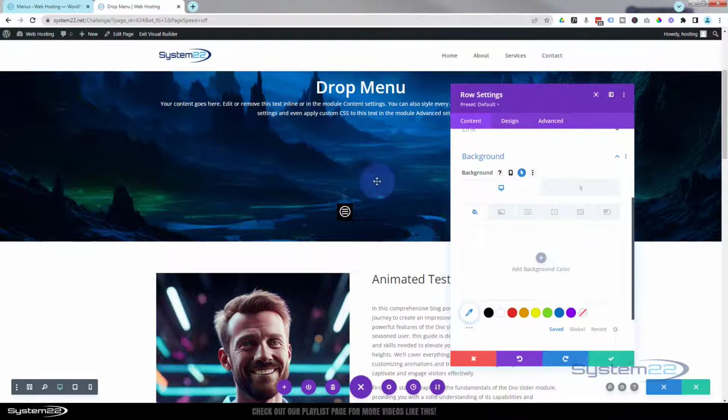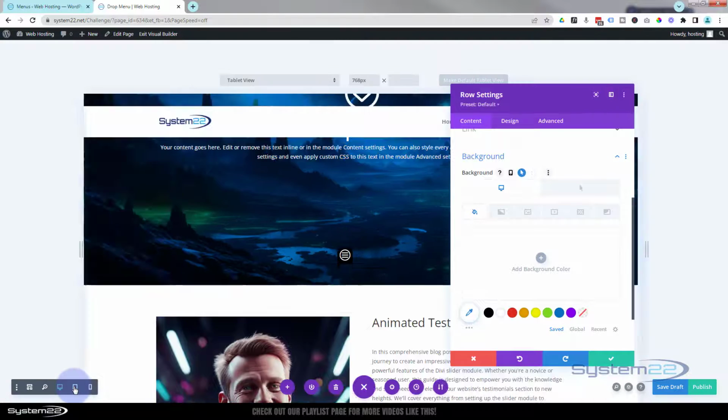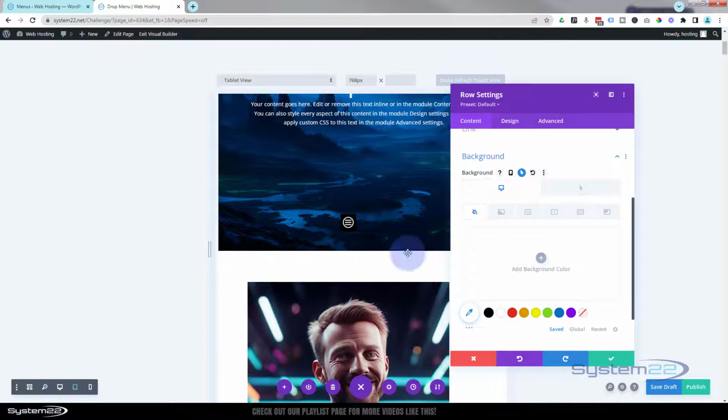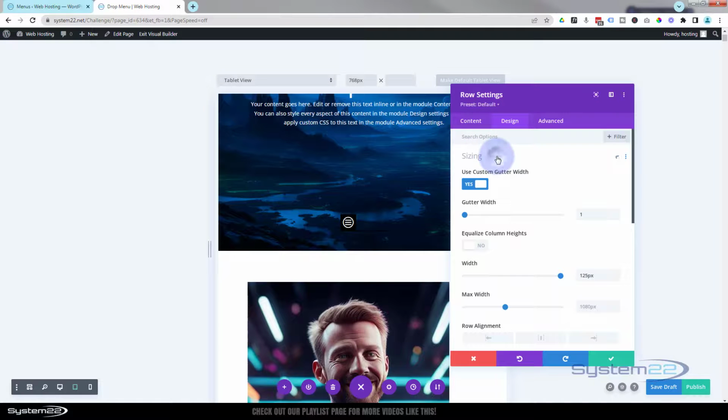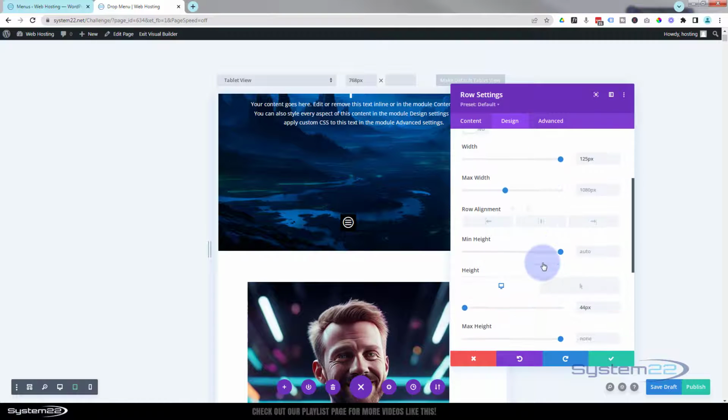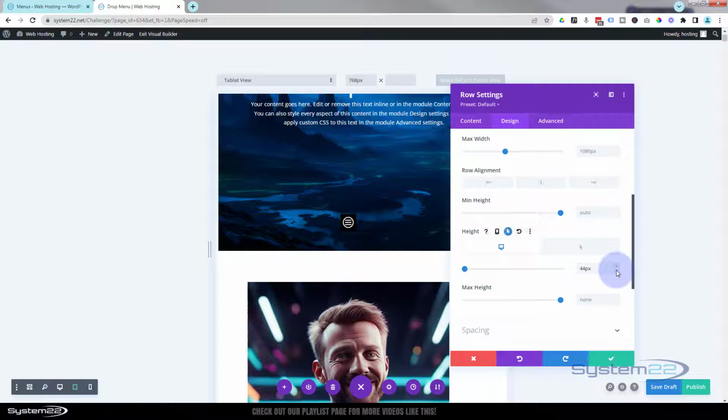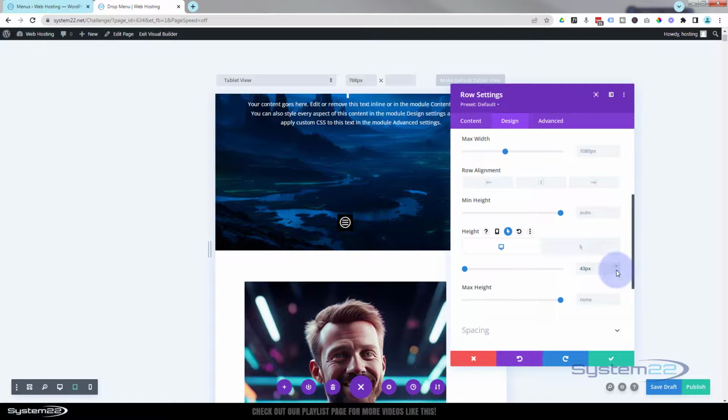Now, as I mentioned before, we don't want to see this little icon on tablet and mobile, because if we do, again, if I go to a tablet version, you're not going to have your menu. You're not going to be able to click on it and bring the menu down because the hamburger's hidden just down here. I still think we've got a little line there, so we may need to adjust that just a little bit more. Back down to sizing. There's our 44. Let's just take it down. I don't know if you can see that line or not there. There we are. It's gone now. Perfect.